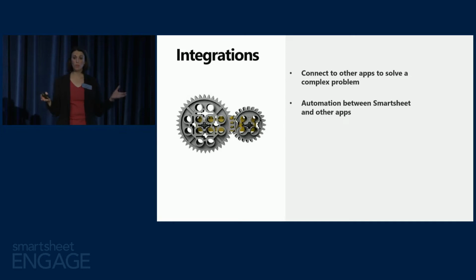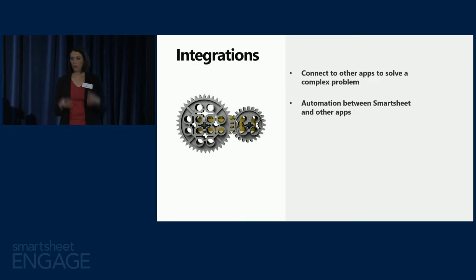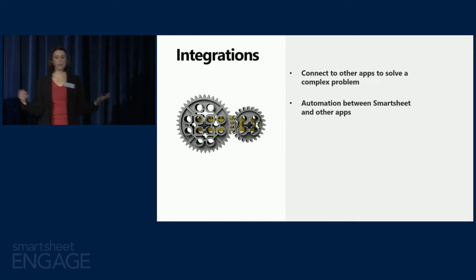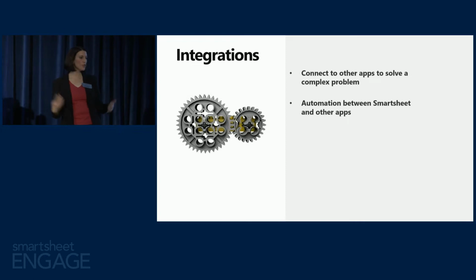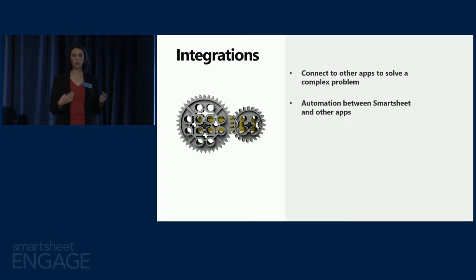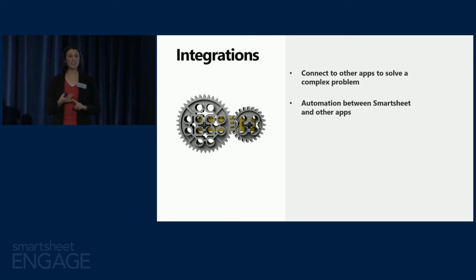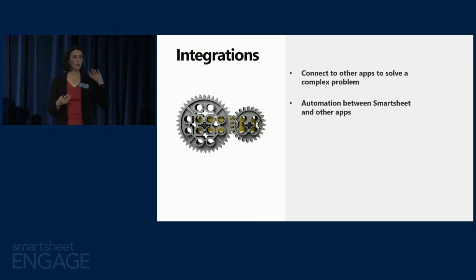We have a bunch of pre-built integrations that are plug and play. We also have an open API where you can build a custom integration. So again, when you're thinking about your process at large, if you know, hey, there are other apps or other technology that I use as part of my process, I may want to think about, how can I integrate that with Smartsheet so that it's streamlined and seamless? Because that's going to take out the manual, that's going to take out the opportunity for error, and it's going to save me a lot of time. So don't put that as a sidebar. Actually think about that when you're laying out your process.